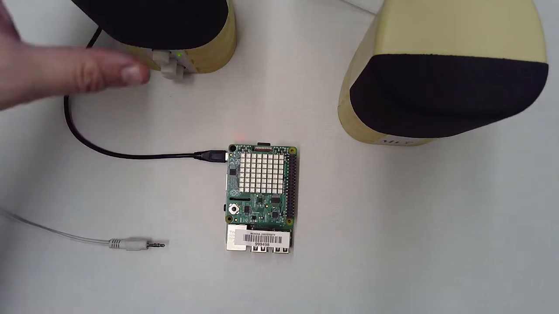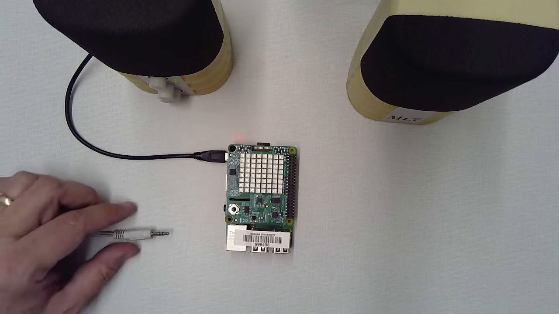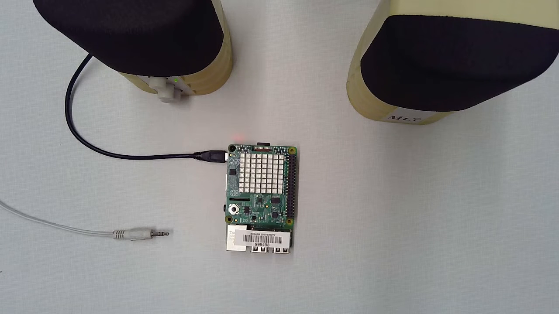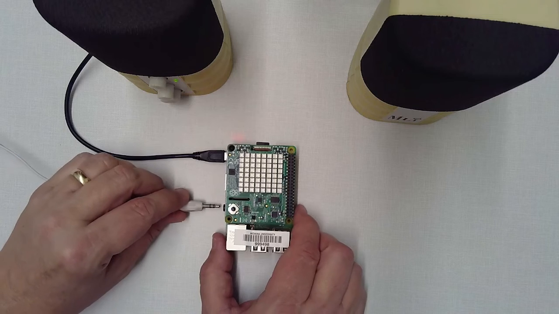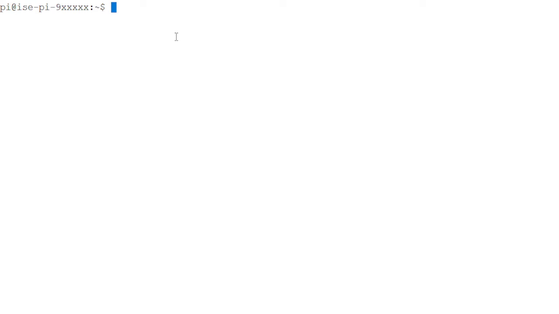All right, so I'm going to show you my setup here. I've got a couple of these old crusty computer speakers attached to it. They're powered speakers, but you could use headphones. I'm just using that to demo here. And I'm going to plug that in here. It buzzes a little bit as it goes in. All right, so I've got my Pi up and running here. And what I want to show you here is some utilities that come from a tool suite called ALSA, which is what is managing the audio inside of this particular instance of Linux.